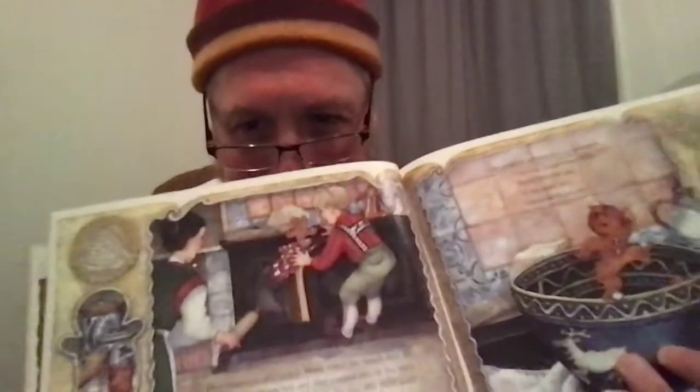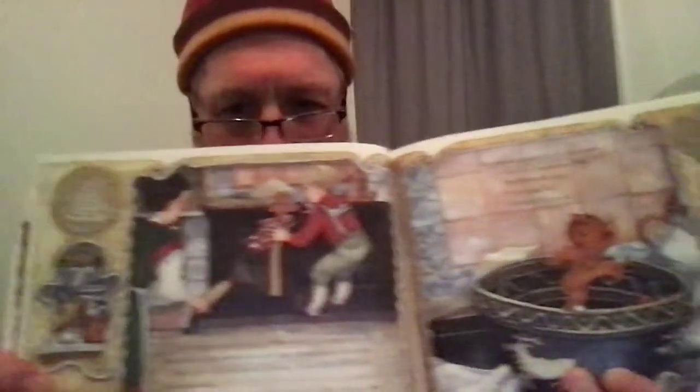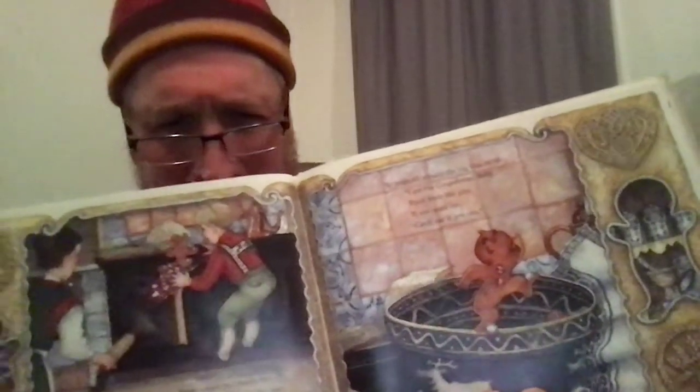Look at that gingerbread baby. He jumped out of the oven, and then he was dancing around the bowl. Oh, gingerbread baby. Oh, I smell that gingerbread.